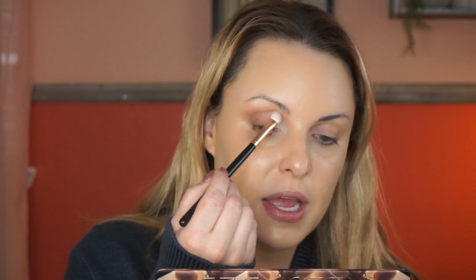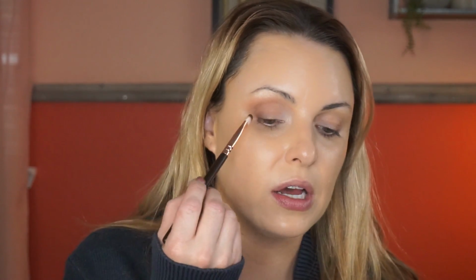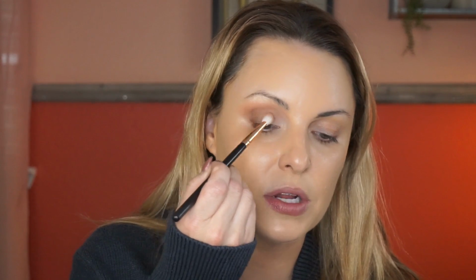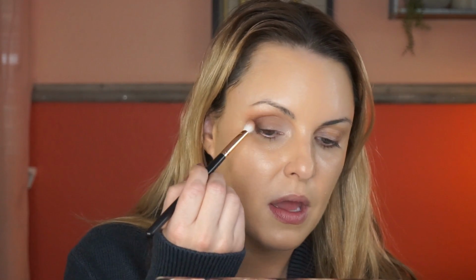Now remember, when you're trying to build depth in this outer corner, going in lighter layers of the darkest color that you're using is really important, because you're going to be able to figure out what depth you want without going in with so much product. I am pulling this into the inner 1/3 of the eye. And again, this color is matte as well.